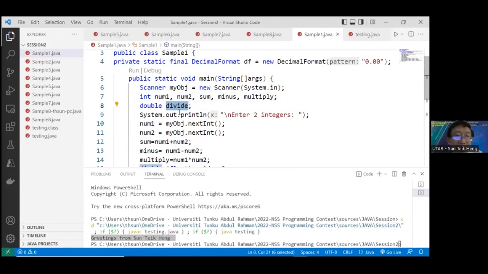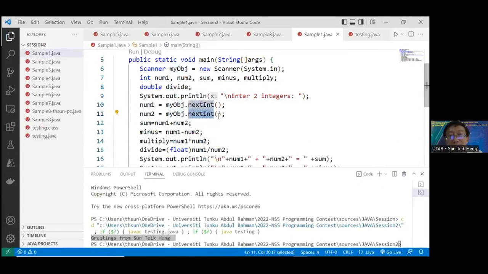We'll display the message, enter two integers, and then we use the scanner object nextInt method to accept the integer number from the user and assign it to the variable num1. We use the scanner object nextInt method to accept the integer number from the user and assign it to the variable num2.